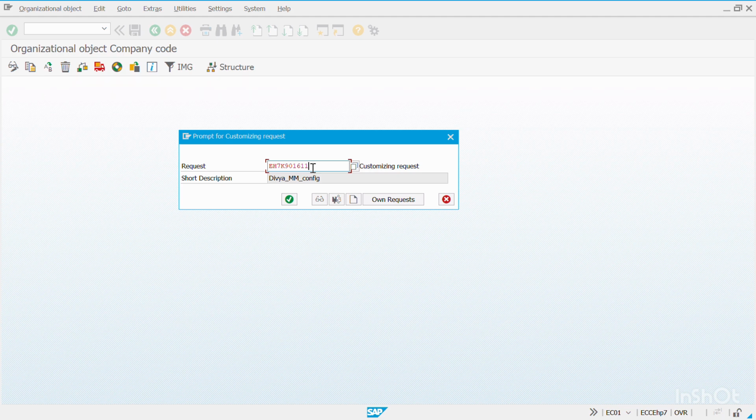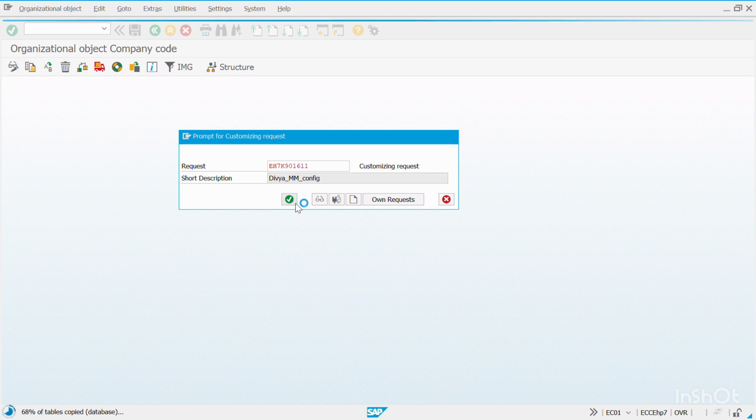Suppose you want to travel from one location to another. At that time, you take a means of transport. Now it might be a bus, it might be a train, it might be a car, it might be a scooty, anything. So this is called the means of transport. In the same way, between SAP systems from development to quality, quality to pre-prod to production, the means of transport becomes a customization request. So this is the request that you will be creating, and just click on it.